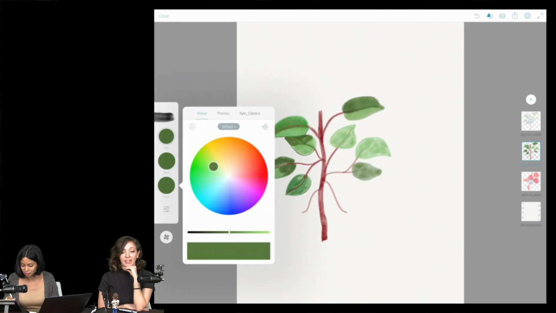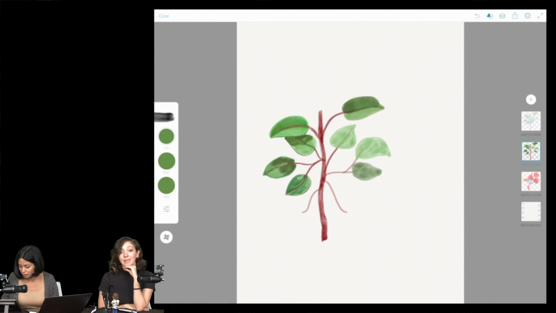Is this Adobe Illustrator? No, this is actually Photoshop Sketch. It's a mobile app, and it is free. And if you have a Creative Cloud account, you can send it to the desktop version of Photoshop, or all kinds of other things. So it's a really great little mobile app you can use to speed up your workflow. Yeah, the texture is neat.